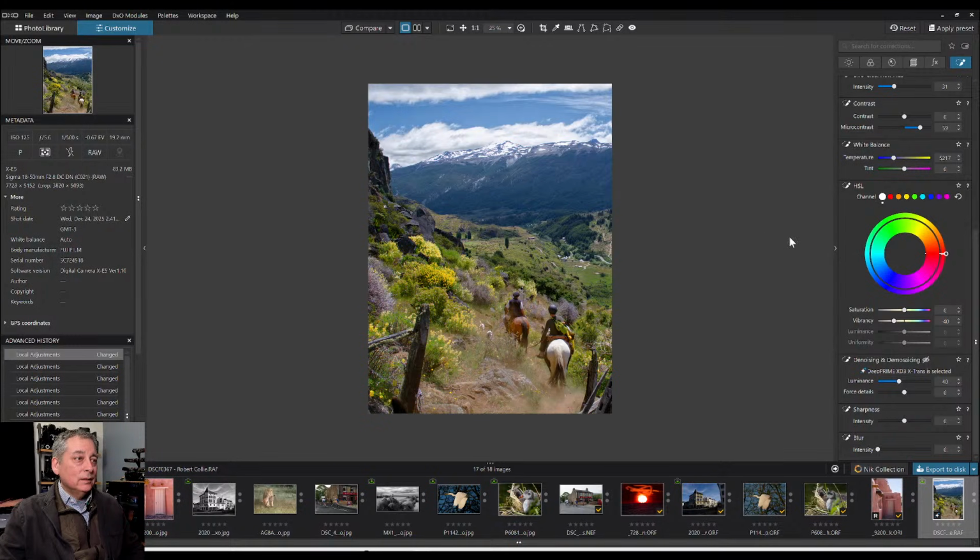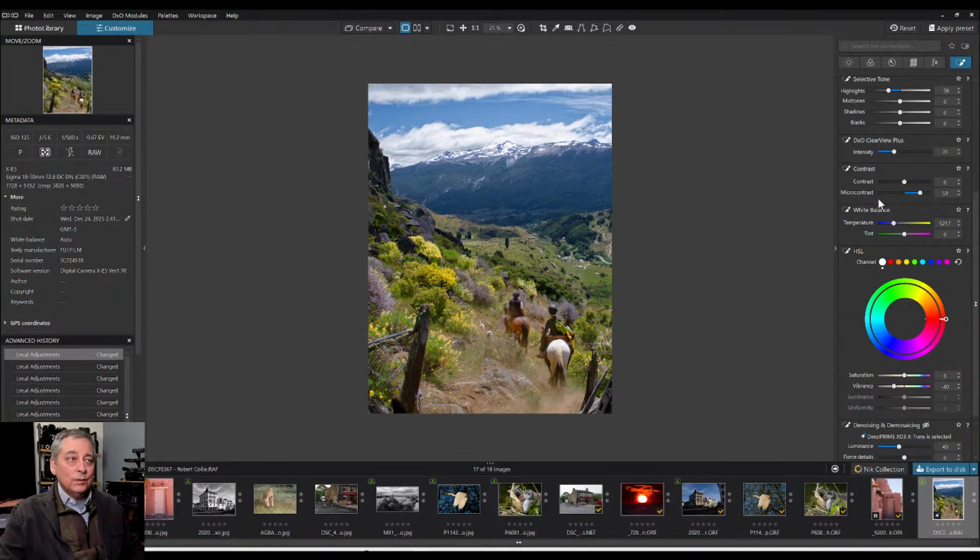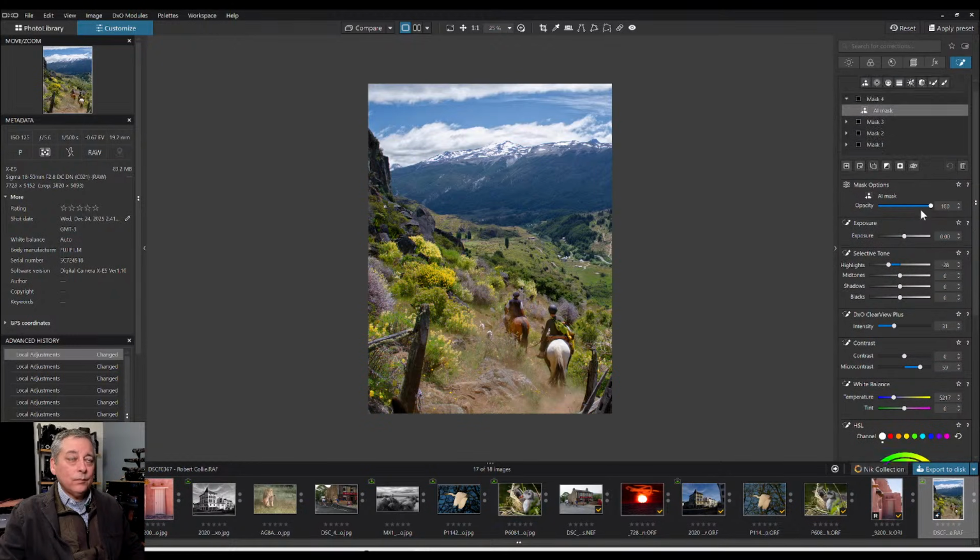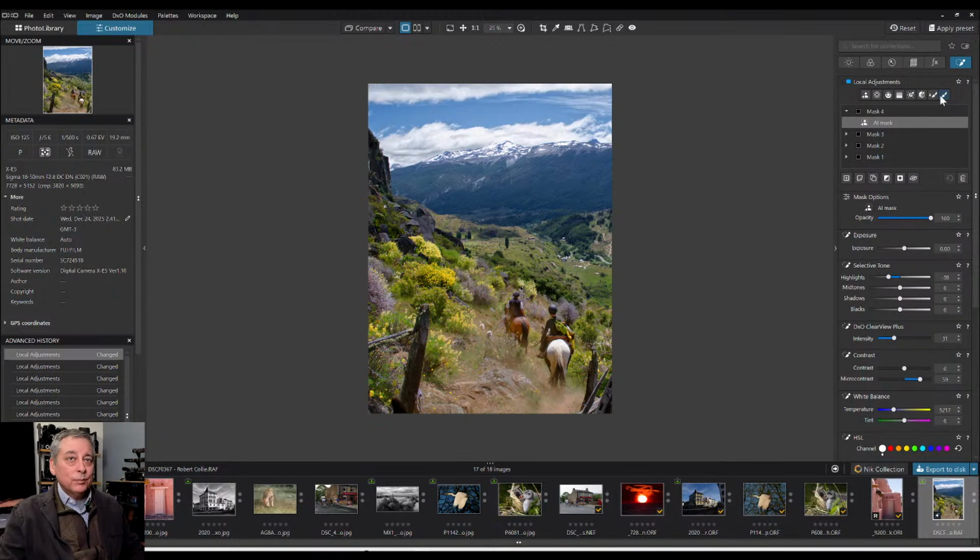All right, let's add a little warmth too. Might do that with just, let's use a regular brush. Make sure my flow and feathering is about right. Just want to add a little warmth here.